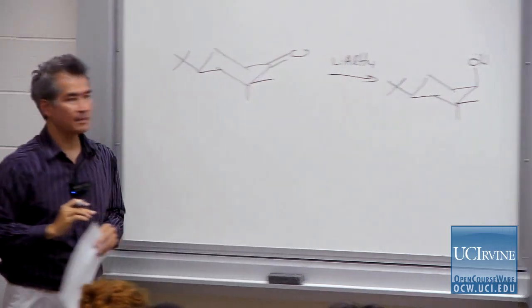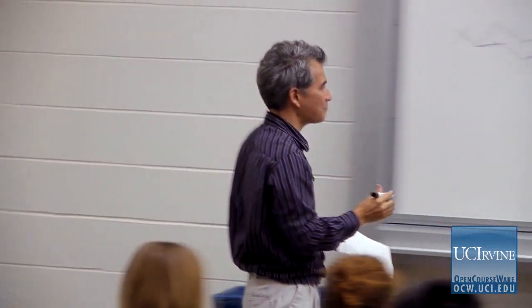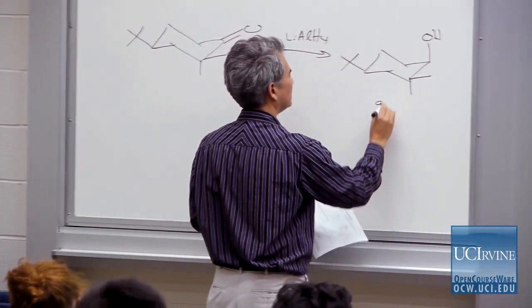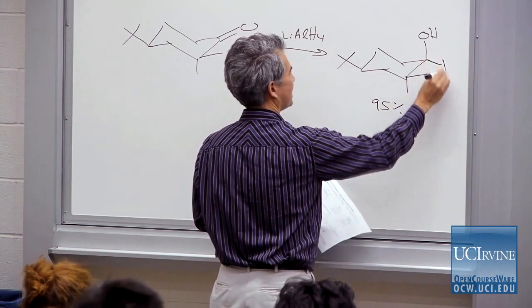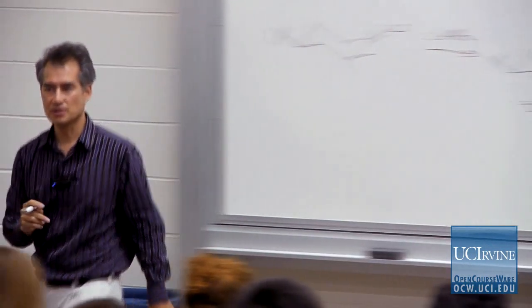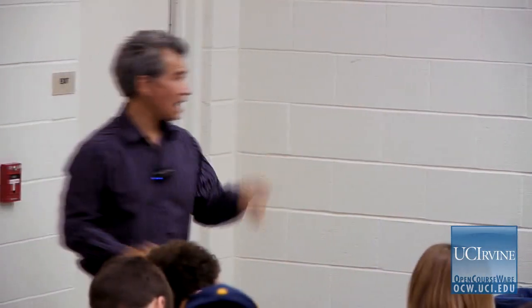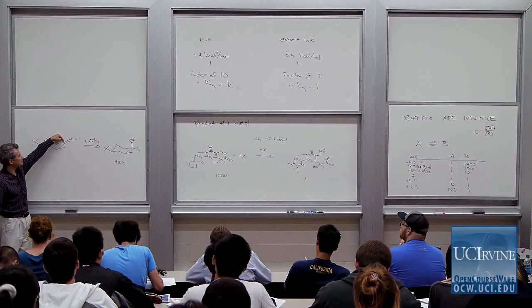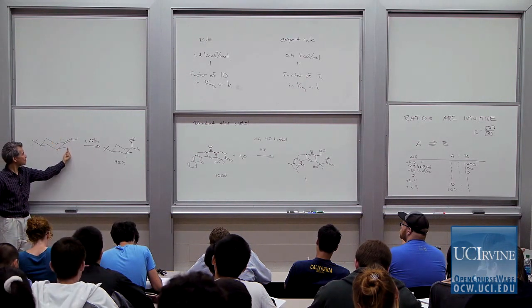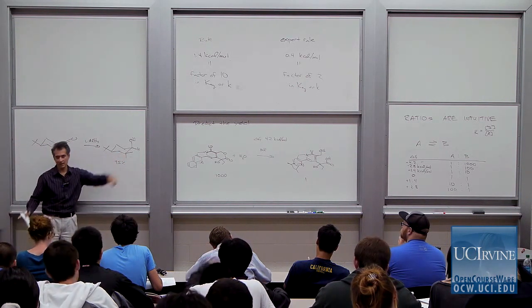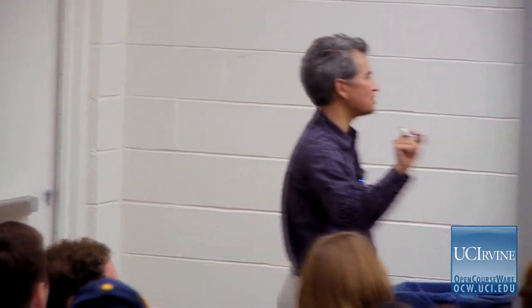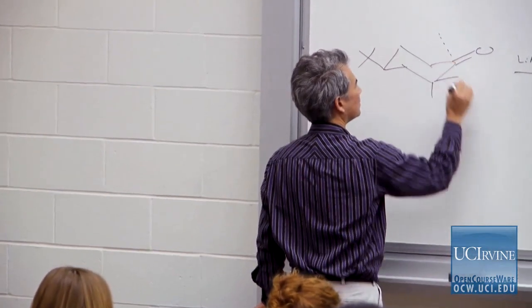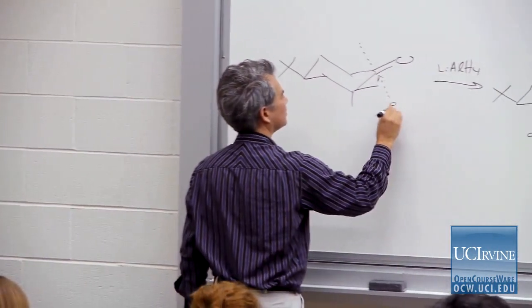Let's suppose you do a lithium aluminum hydride reduction on this, and you get a 95% yield of the axial alcohol. And in case it's not obvious, there's the hydride group that I just added. This is what you get after workup. There's 2 possible transition states for this. And in one transition state, the hydride adds from the top. And in the other transition state, the hydride adds from the bottom to give you this product right here. And so what's the difference in energy for those 2 transition states, for axial attack versus equatorial attack?